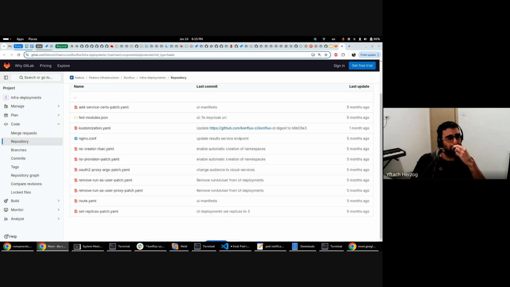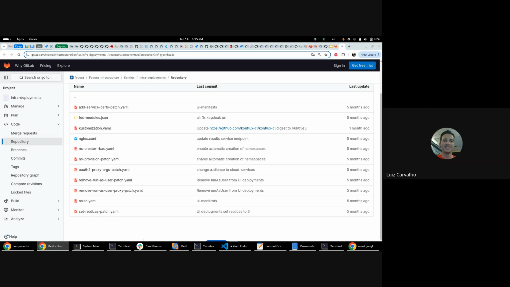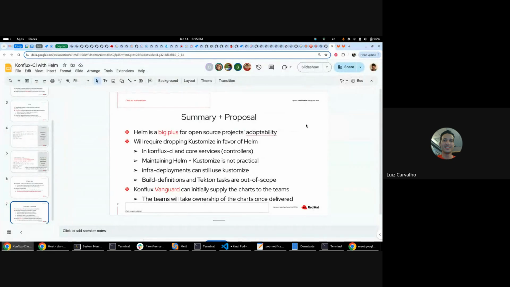Louis? Yeah, a couple questions, just so I understand this better. We use Argo CD for deploying a lot of these things. I'm assuming there are enough hooks in Argo CD to deploy a Helm chart instead via a GitOps kind of workflow.